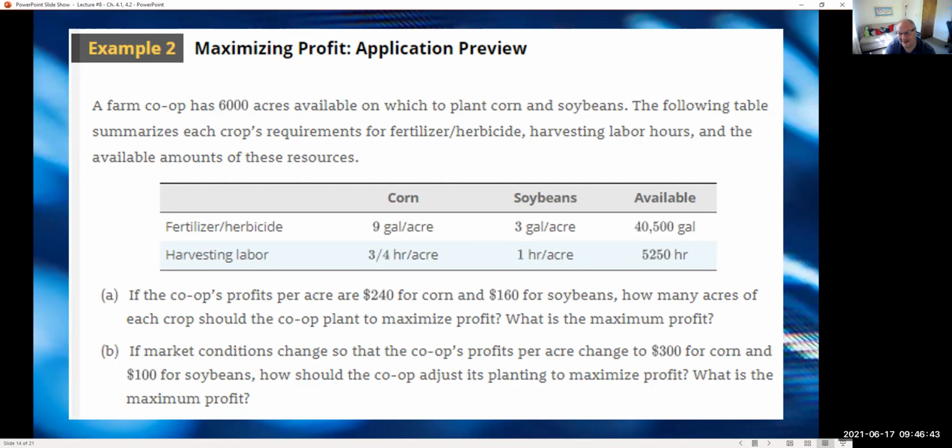Don't let that fraction scare you. It's just 0.75. No, don't let it bother you. You know, we can put it right into Desmos. Desmos will handle it, okay? Last but not least, what does that figure 5250 mean? I'm sorry, 5250. Whoa, excuse me, 5250.